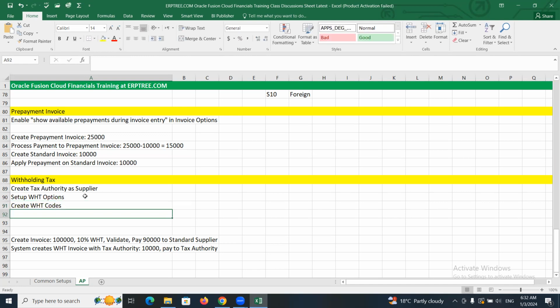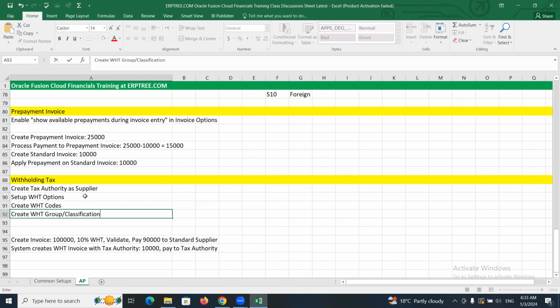So we'll create a withholding tax group, and within the group we'll list out all the tax codes, whether one or multiple. So when we are talking about a withholding tax group, the same you can call a classification also.